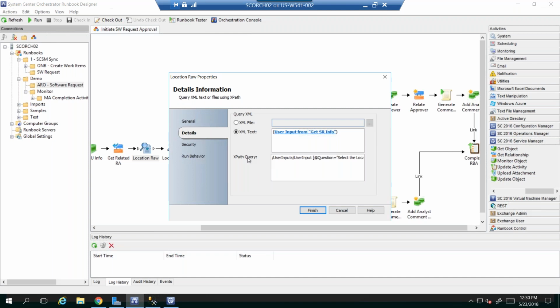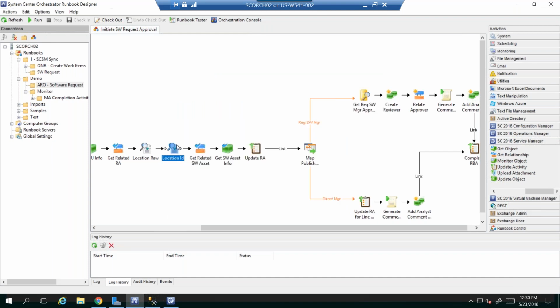And you do this by using the XPath query to actually get the question. And then you use another one to actually determine whether or not you want the display name, because with a question that has a query result like a configuration item, like an Active Directory user or anything like that, you're going to actually get two values in each one. One is the display name of the object, and the other is the GUID of the object. So you need to determine whether or not you want to bring back the display name to use down the line in your runbook, or you want to bring in the ID. For my purposes, I'm bringing in the ID.